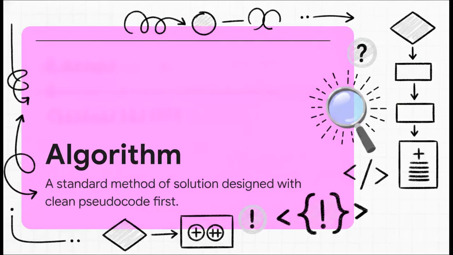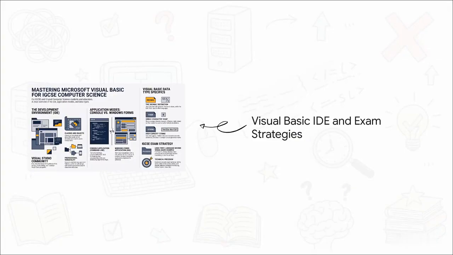Now, before we even think about touching a specific programming language, your algorithmic logic has to be absolutely ironclad. And you achieve this by using pseudocode first. Standard methods of solution, things like keeping a running counter or totaling values by adding to them every time an action occurs, should always be mapped out in pseudocode. It lets you focus purely on the logic, right? No stressing over language-specific syntax errors just yet. Okay, once that pseudocode is solid, translating it into an environment like Microsoft Visual Basic requires absolute technical precision.